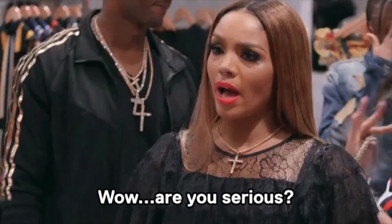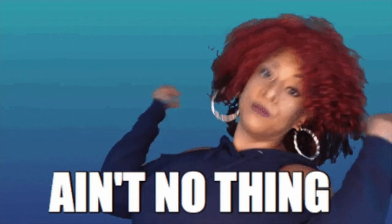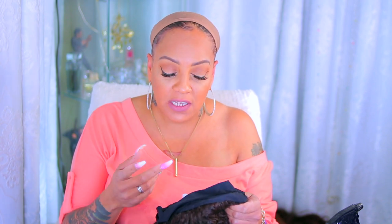I just wanted to share this one with you guys real quick because seriously this is a wig that everyone should have in their wig collection. It is a synthetic headband wig. I didn't do a 'how your wig comes' because it just came in a bag. For $21, this wig is a kinky curly human hair mixture — one of those synthetic wigs that look just like human hair. I actually thought they might have sent me a human hair wig by accident.